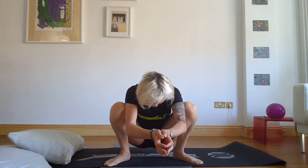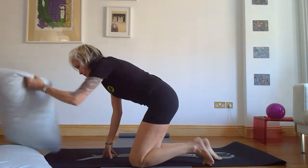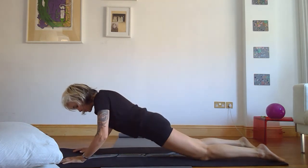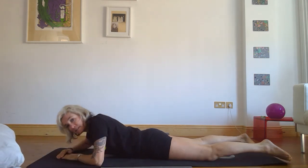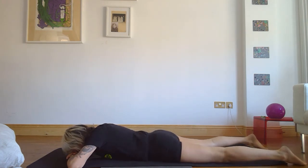Take a big inhale and an exhale, roll over onto a tabletop. And now from tabletop we're going to come all the way down onto the mat. So just slide all the way down onto your front, and make a little pillow with your hands, one on top of the other, and let your head rest for a moment. Releasing maybe those hips, releasing that lower back. Again, just following that breath, really enjoying being fully restored on the mat.